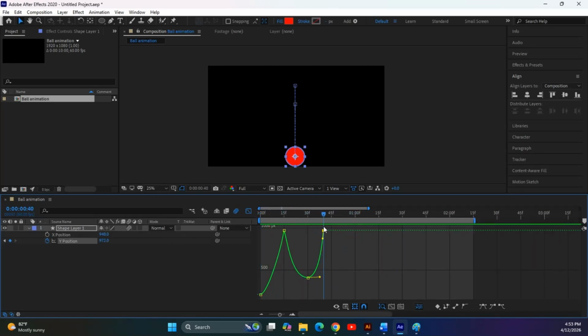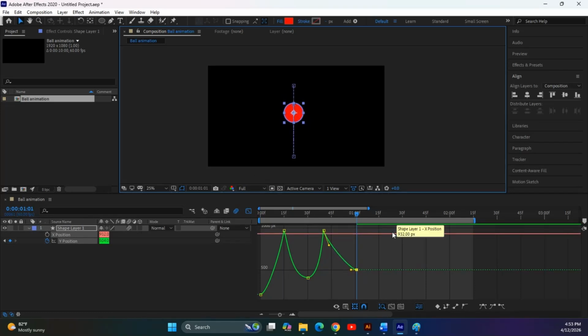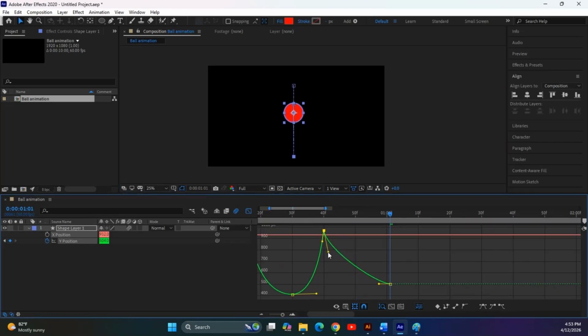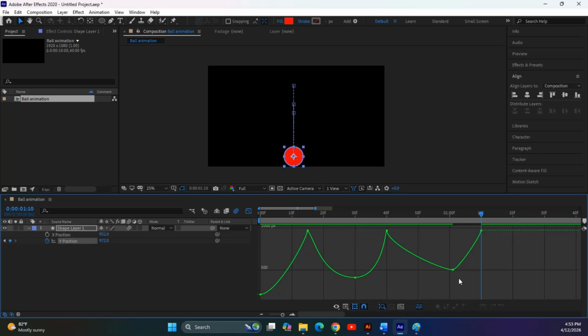So you have something like this. Now it is coming like this. Then here on the next frame I will make it go up like this here. Now just try to make it a little bit more curved. The point should be there, that is required. If you don't make the point, it will not work. Now again I will select this point, copy this one, select this one, move forward and paste it. Now select this one and make it curve somewhere like this.